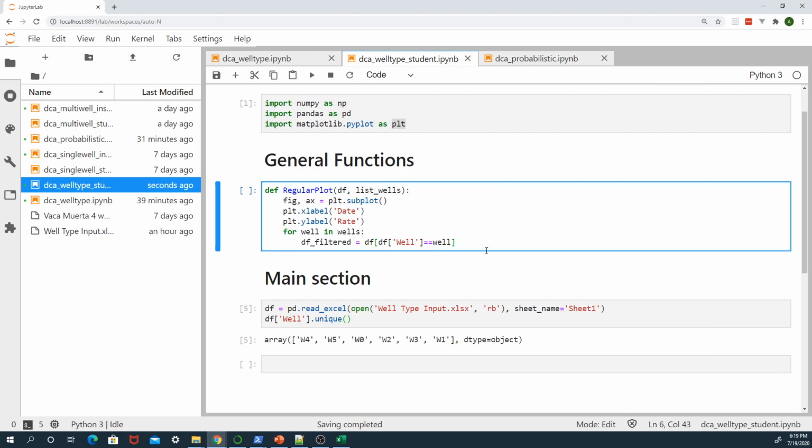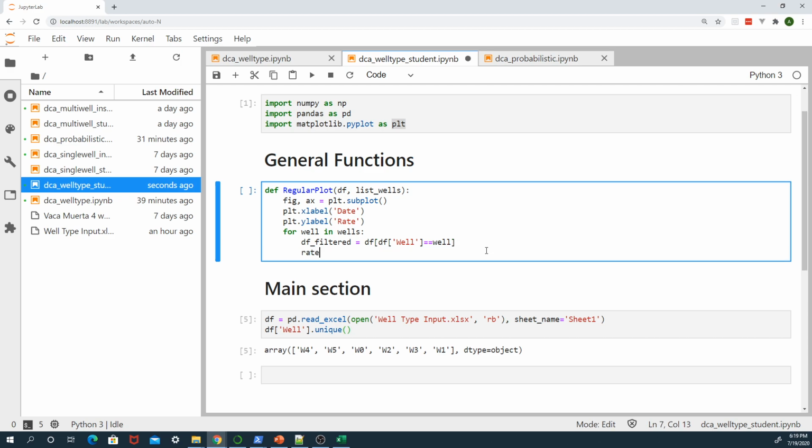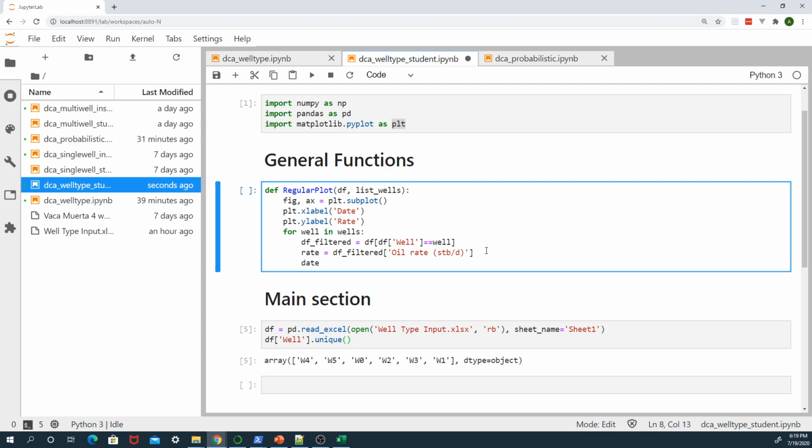And what I'm going to do is store the rates of that filtered data frame, and I believe the column for the rate is oil rate with the units standard barrels per day, and the column for the date is date in the filtered data frame.